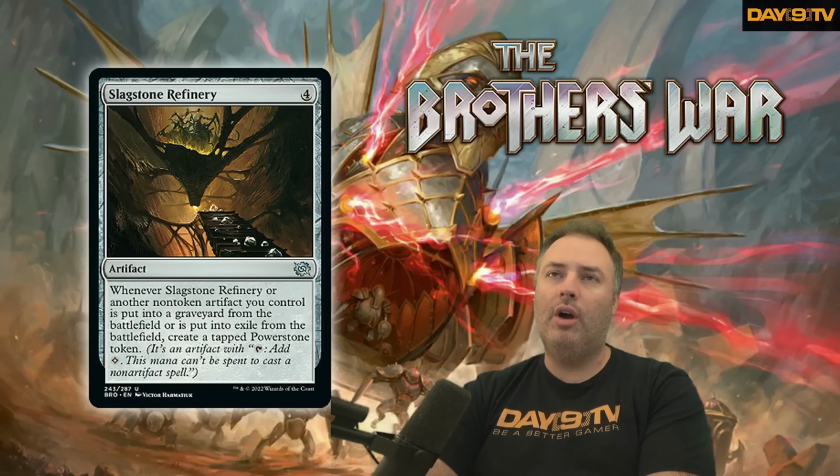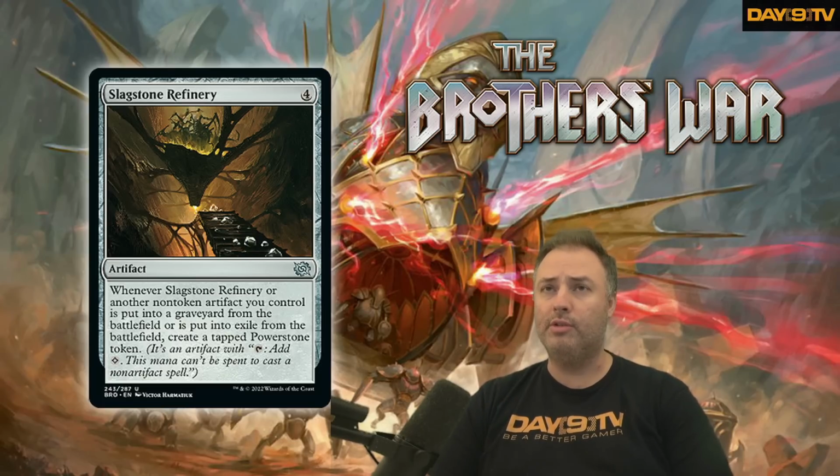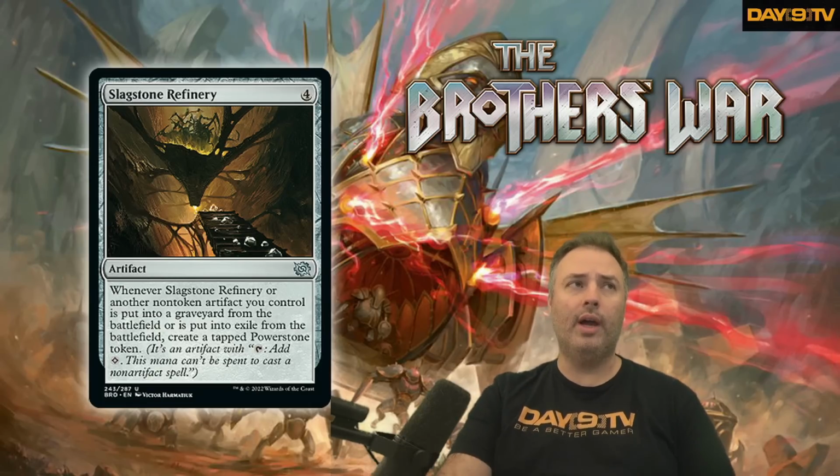A Slagstone Refinery. Whenever Slagstone Refinery or another non-token artifact you control is put into the graveyard from the battlefield or is put into exile from anywhere, make a Power Stone Shard. Okay.